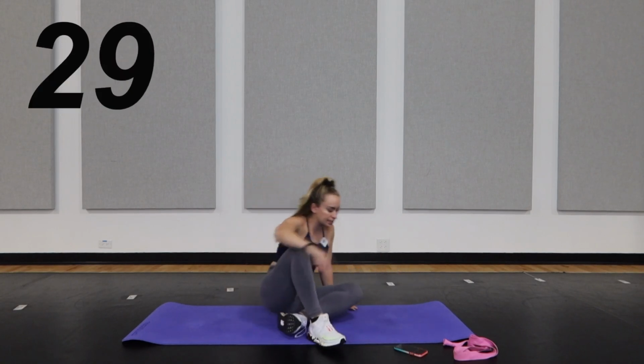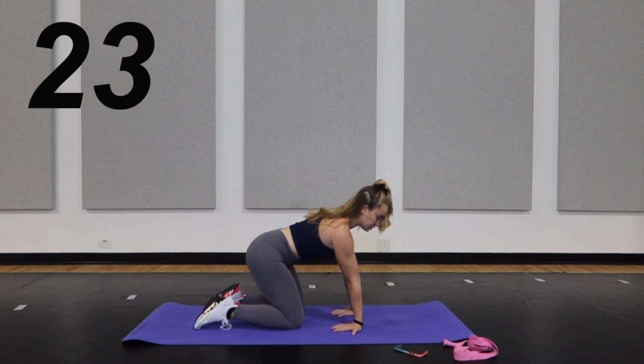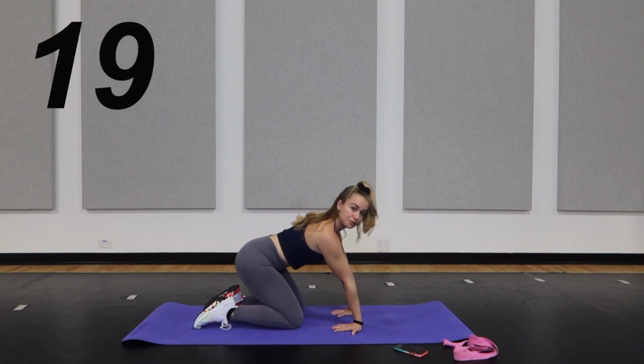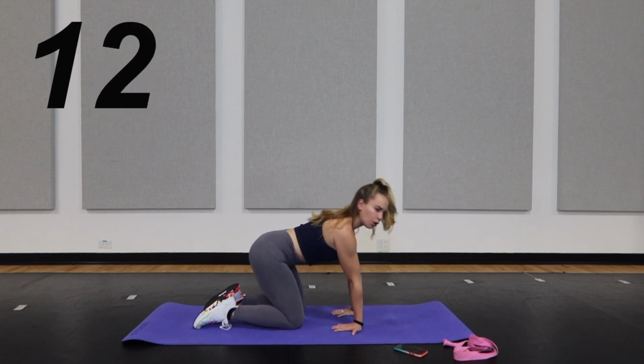Coming up onto the knees, I want you to bring your palms out and we're going to press them down in front of us. So holding your tabletop as we start to shift the hips back and forward. So just some reverse wrist rocks. You don't need a huge range of motion here. This is a part of the body we always tend to neglect.